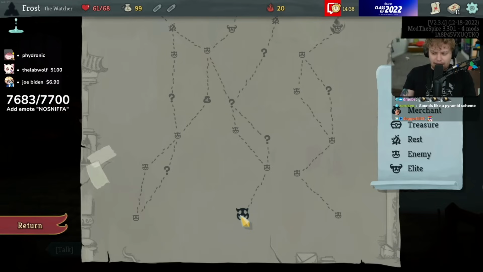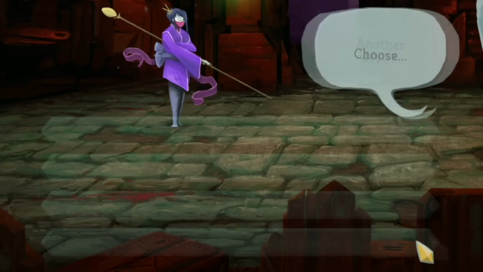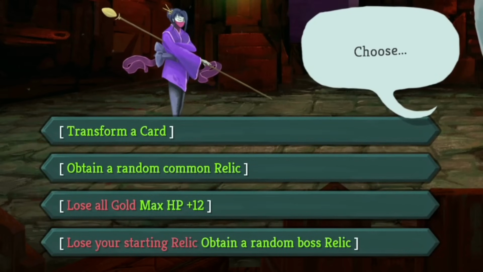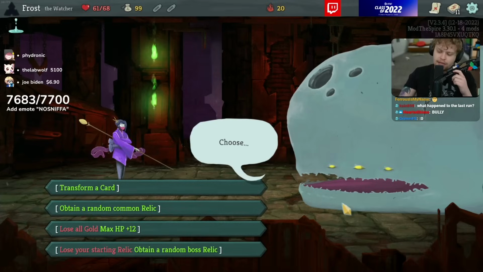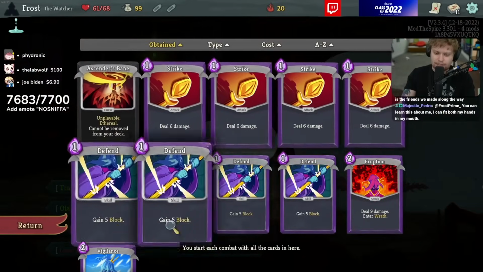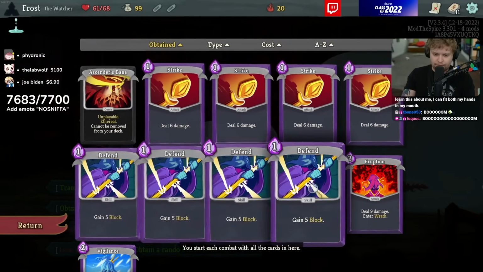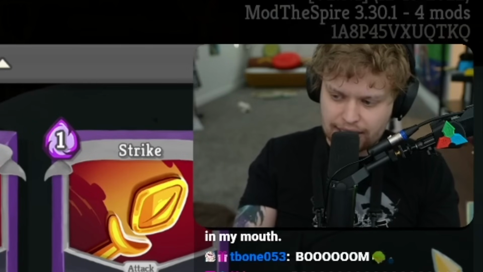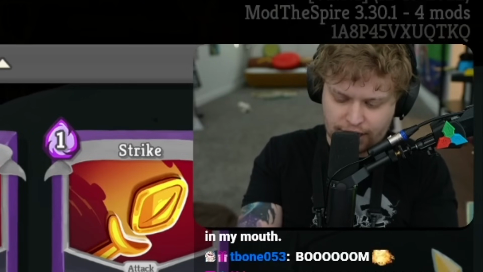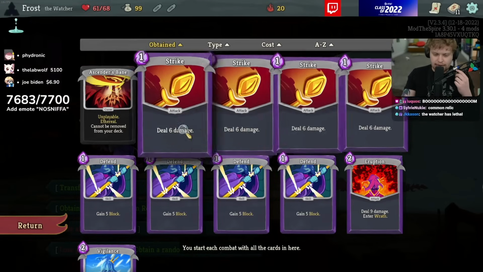Things to talk about on the Watcher at the beginning of our runs. First off, let's see what our starting options are. Boom! Things that the Watcher has versus the other characters. The Watcher has fewer starting cards. The Watcher and the Defect are the only two that start off with 4 strikes and 4 defense. So less than the Silent that has 5 strikes, 5 defense, less than the Ironclad that has 5 strikes, 4 defense. These guys start off with fewer cards.